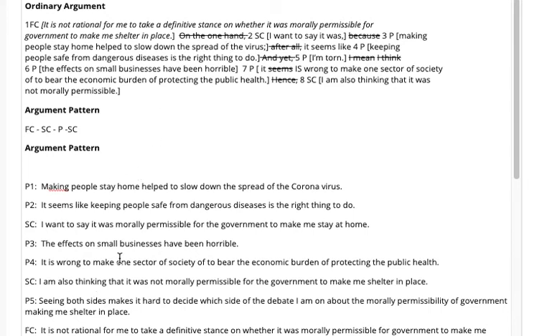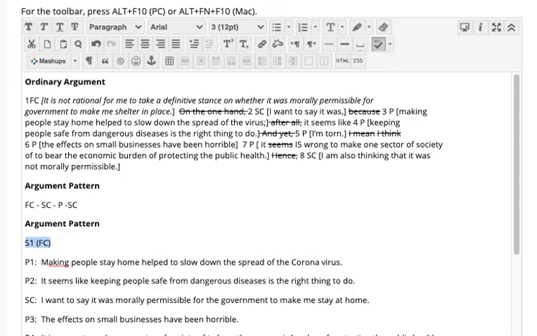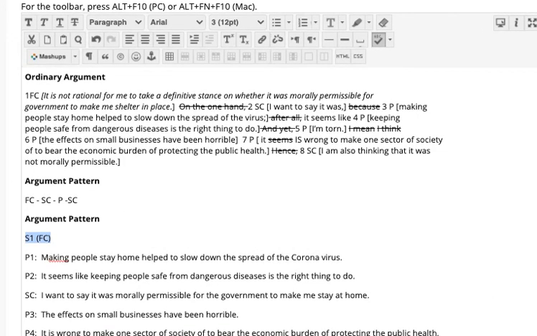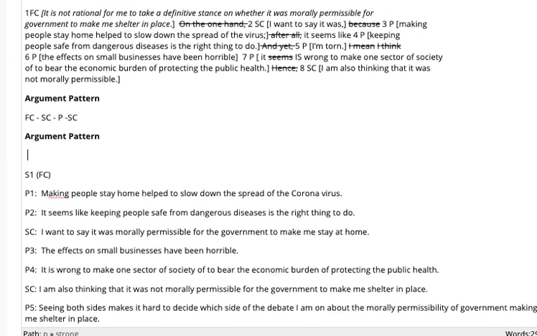All right, so argument pattern. What I do is I go between the formatted version and the ordinary version. Why? Because I need to know what the statement numbers are, but to make sure I do the diagram correctly, I need to look at the formatted one in case I had to position premises against the conclusions that they're directly supporting, and I see that better in here. Okay, so I know that the final conclusion is going to come last. So I'm just going to go ahead and put S1. The final conclusion was S1.